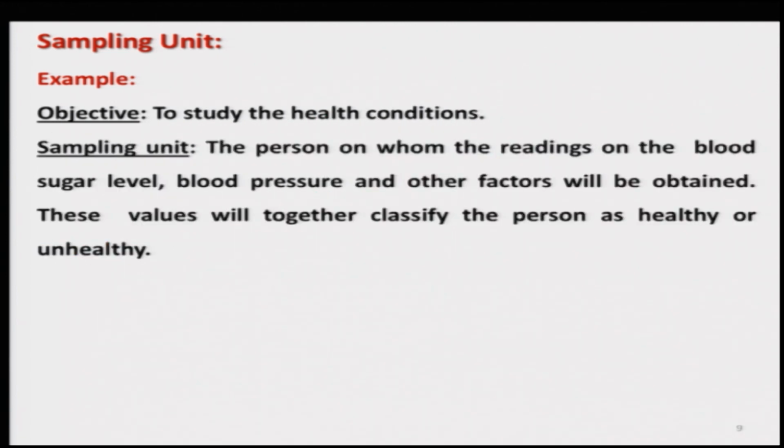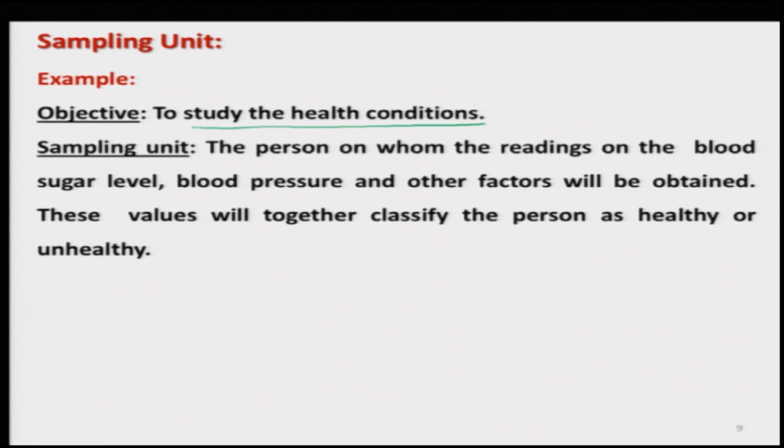Similarly, in case I want to study the health condition, suppose the objective is to study the health condition in some colony, in some area, in some city or in some village or in some country, whatever you want. Now, you basically want to study whether the persons are healthy or not. But the question comes, how would you define whether a person is healthy or not? Suppose a person is of normal age, his blood pressure is good, blood sugar level is good, but he is underweight. Now, will you call him or her healthy?